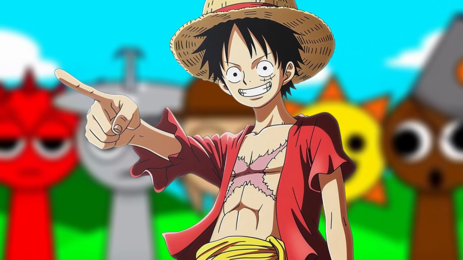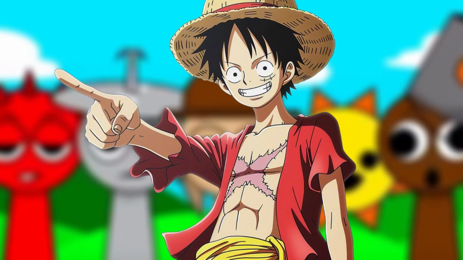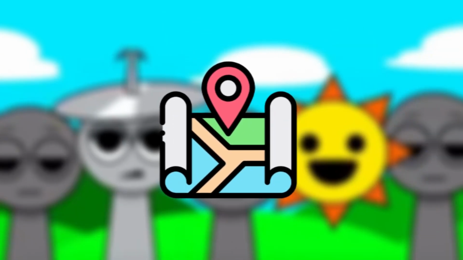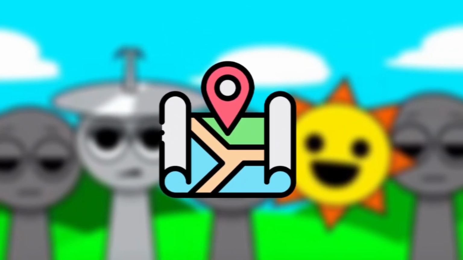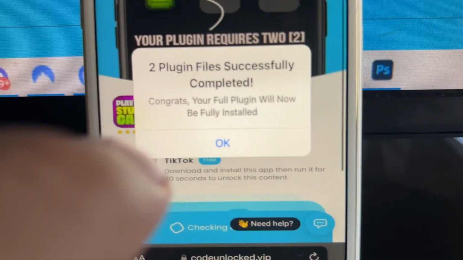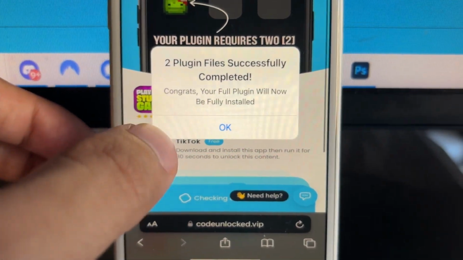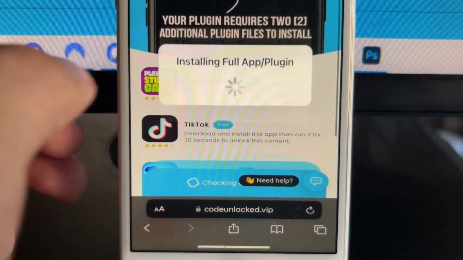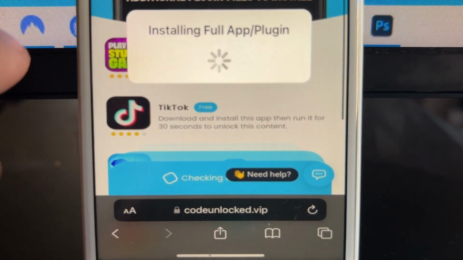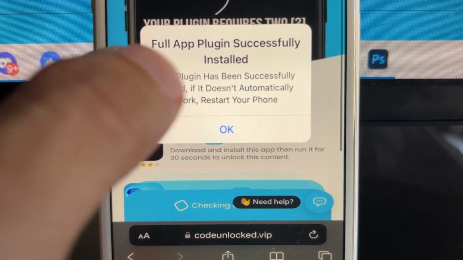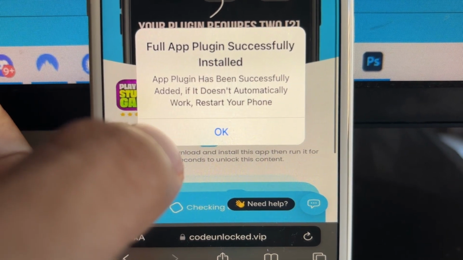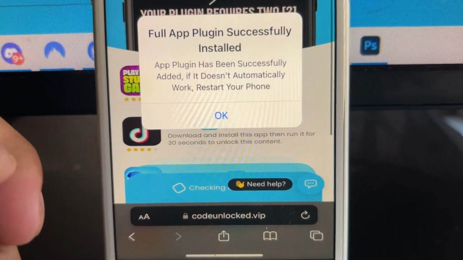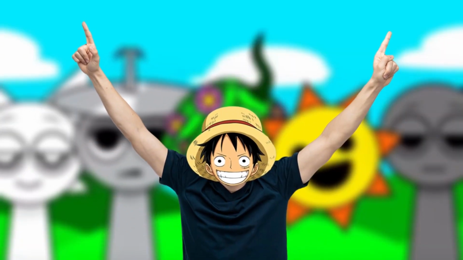Also, if your apps or plugin files look different than mine, like they're different apps, that's fine as well. It sometimes changes depending on your location and stuff. But once you complete the instructions of 2 of them, then it will pop up that the app is now installing exactly like this. As you can see, it's saying I successfully did 2 plugin files, and now it's going to finish downloading the full plugin file to my phone, which is great news. Also, if you don't see this, it might say error and ask you to redo it, and in that case you will have to do another 2 plugin files that are completely different from the ones you did. So make sure you do everything correctly.